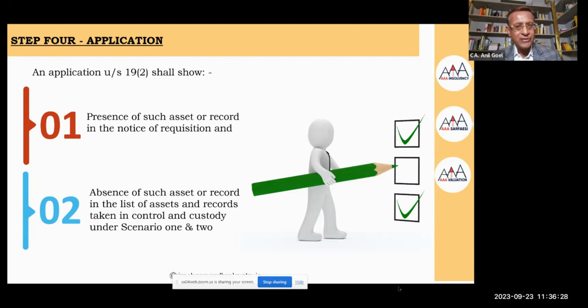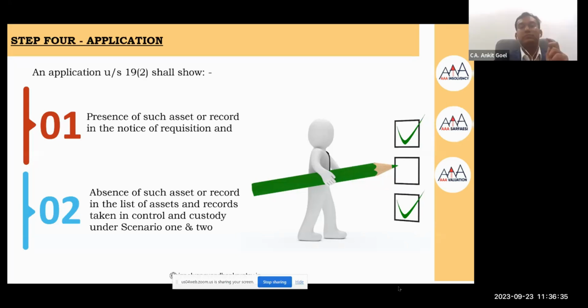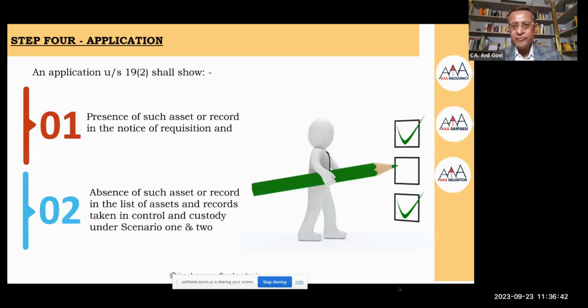And that can be through, as Ankit, you rightly said, I can only add a few more things, like the information that we get from the claim forms, the interaction with any of the other employees, by visiting the offices, by looking into some of the records. So first of all, there must be a belief with the RP, or it has been prepared by the CD, that this kind of record or asset or information should be available. Then he has to justify to the adjudicating authority that he specifically sent a requisition for this. Third thing that he has to say is that all these lists, whatever has been prepared, this particular requisition items are not there in the list. That is what is a valid 19.2 application now.